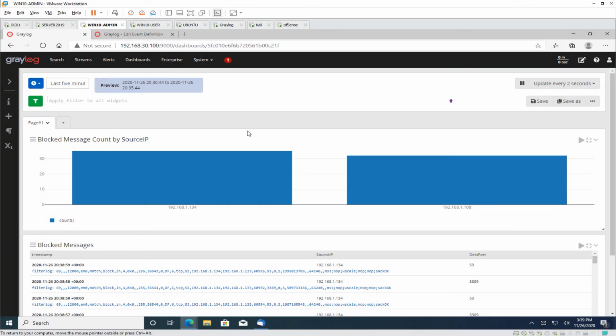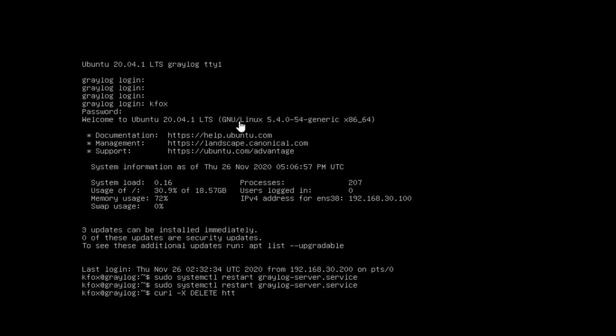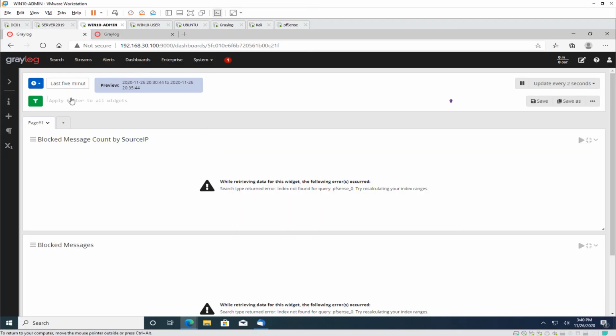So I did this more so that we could visualize what I meant by multiple systems hitting the firewall. And now I'm just deleting the contents of the pfSense index to save myself having to wait 5 minutes or change the alert logic.